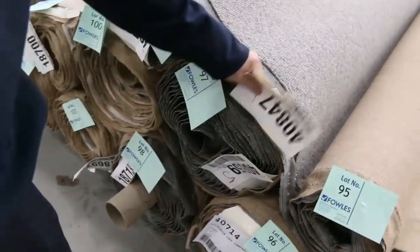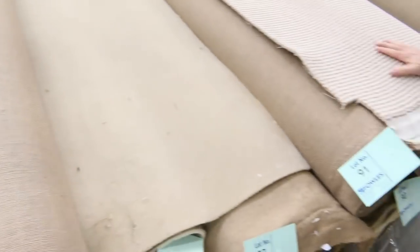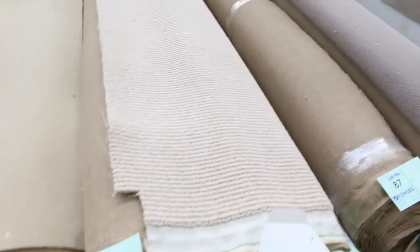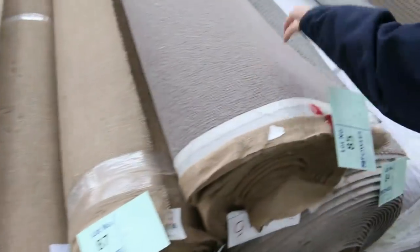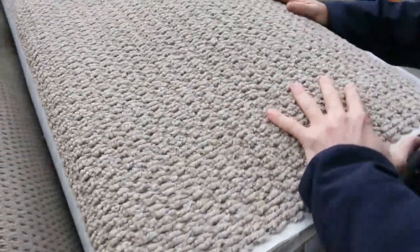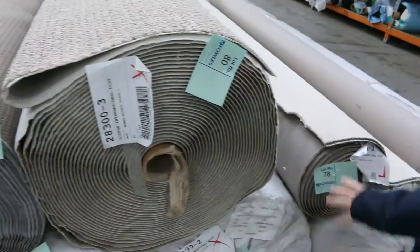Some more loop pile. Have a look at this nice wool carpet again — this is the in-style type of carpet at the moment that everyone's wanting. There's quite a few rolls of that from lot number 97. If you have a look at the catalogue, that'll tell you exactly which ones are all the same. We'll put them all up together and you'll get the option of taking any of those high-quality wool loop piles. This one here is another standout — have a look at that nice chunky wool ribbed finish. Really popular, very latest in design and fashion. We'll clear it out — some of these rolls will sell from as low as $25 a metre. There are nice big rolls, getting up around 40 metres for some of those.